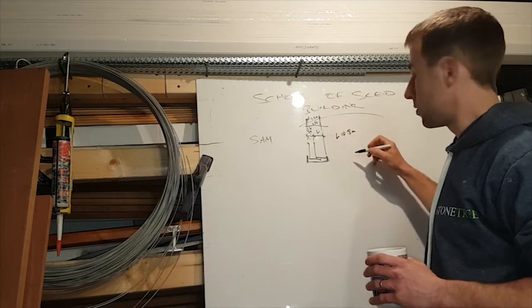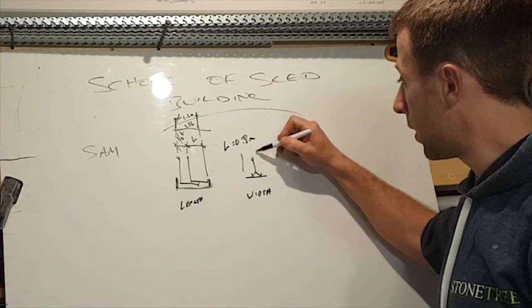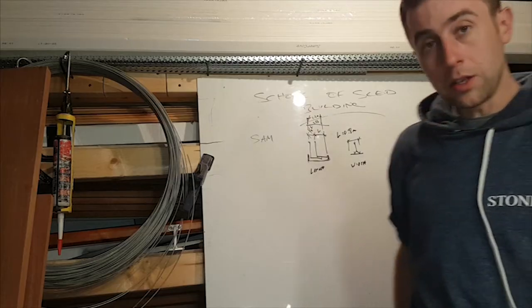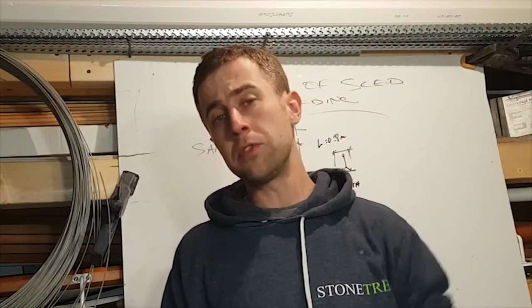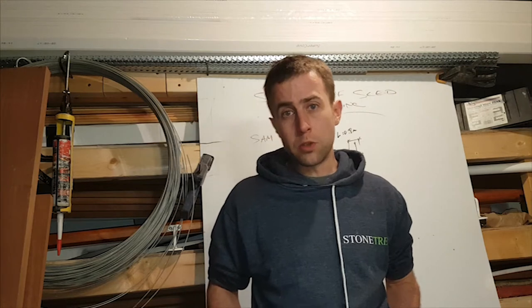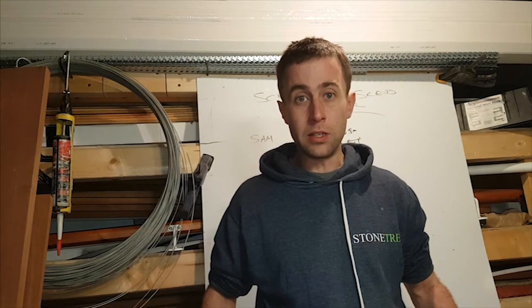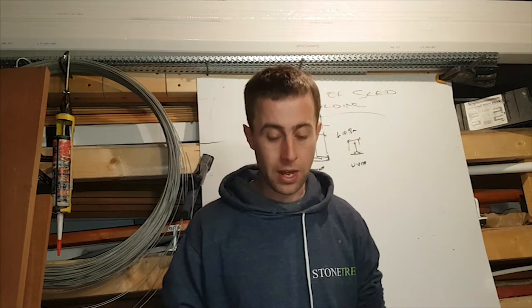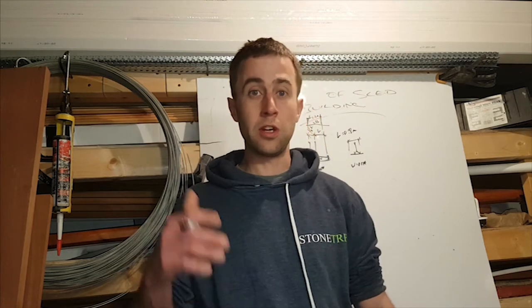That's the length. Next thing is the width. It's just flat with the person sitting on it. From there to there we want, not just the width of the hips. Now remember, when you're going down, hopefully about 50, 60 miles an hour for these kids, it's not just the width of, say, the hips, because you want a bit of stability. So you need to put your hands there. So really, just get your kids to sit down and put their hands on the floor in a sort of triangle there, and measure that width to the outer edge of the hand. So I'll just go and do that now.